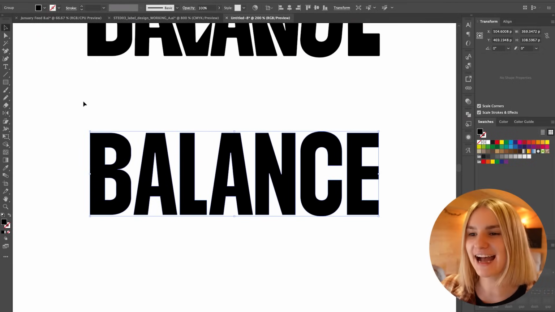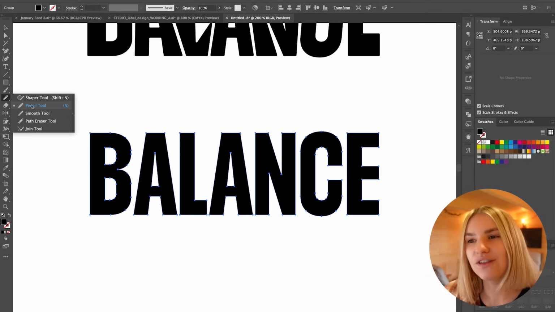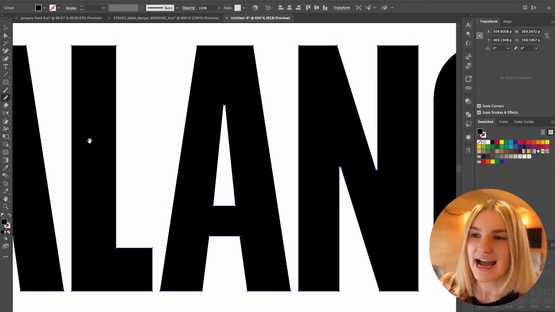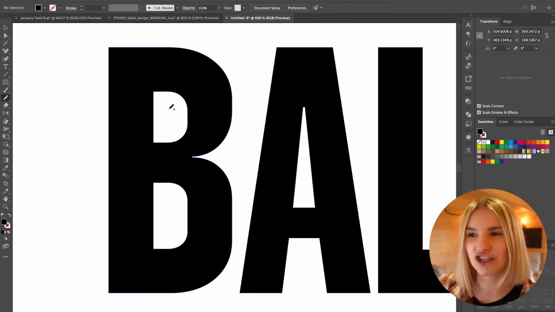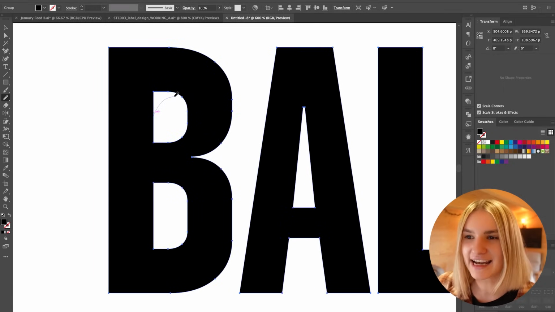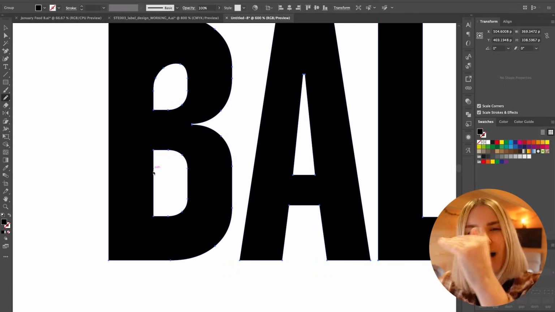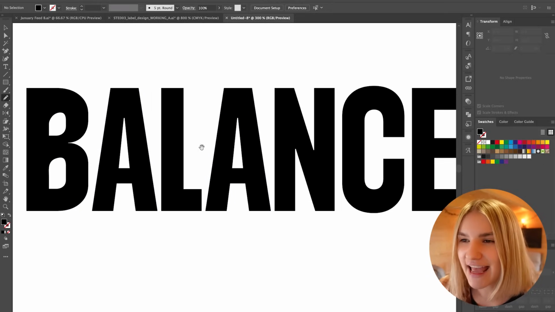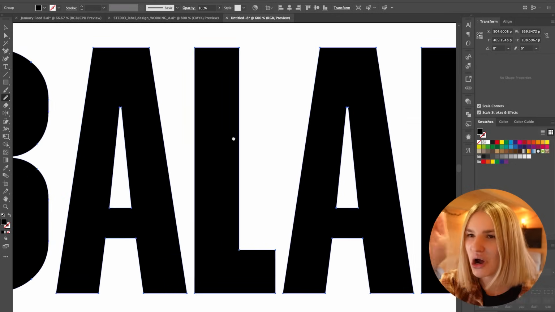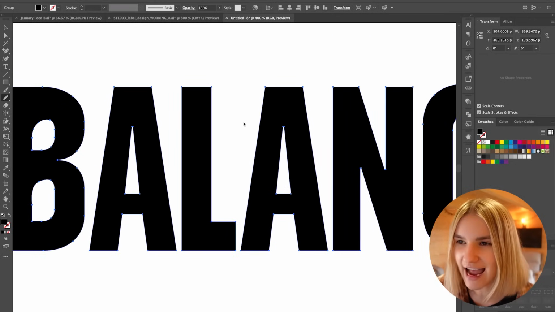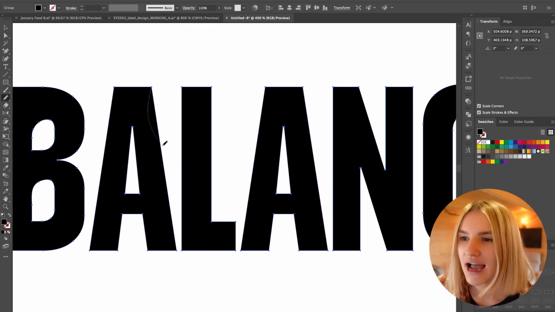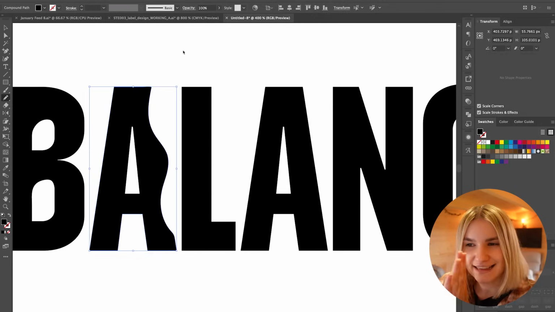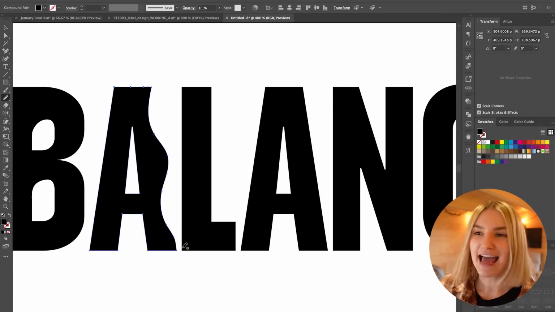So let's actually grab the pencil tool and put it into action. I'm gonna go into the inside part of the B, and I'm just gonna change that inside shape by adding in a line and changing it to a more arched and a more friendly vibe. I'm then gonna go to the A, and I'm gonna add in a wave to the line that's already there. I'm literally just grabbing the pencil tool, moving it down and creating that really nice wave. So it was straight and now it's wavy.